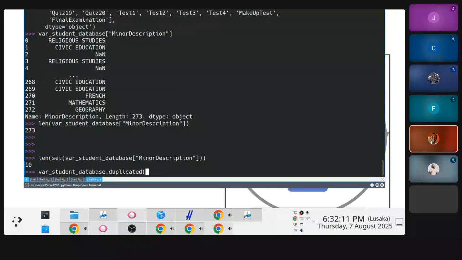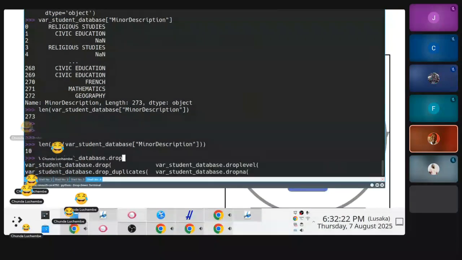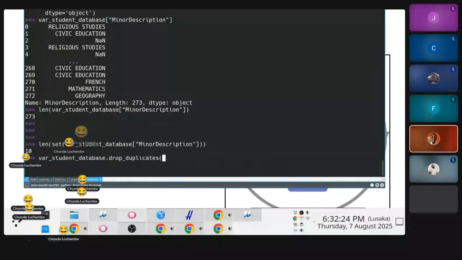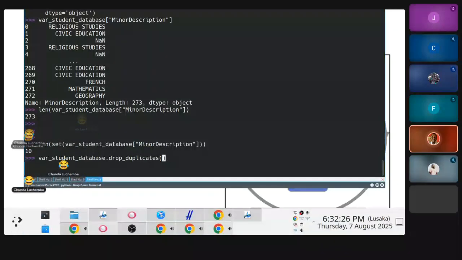Duplicated just returns true or false. But there's a drop duplicates. Yeah, drop duplicates. So you can choose to say, I want to get rid of the duplicates for this particular series, minor description.